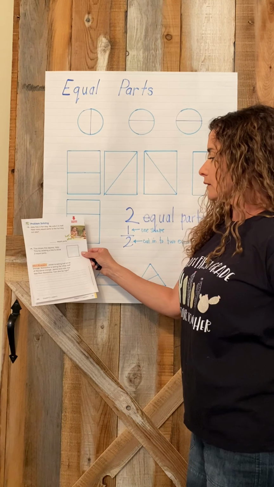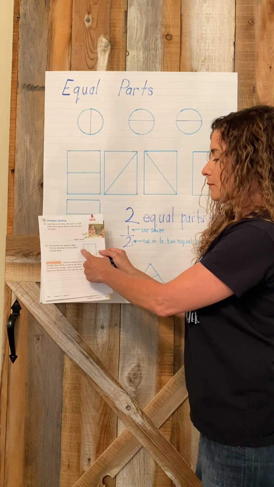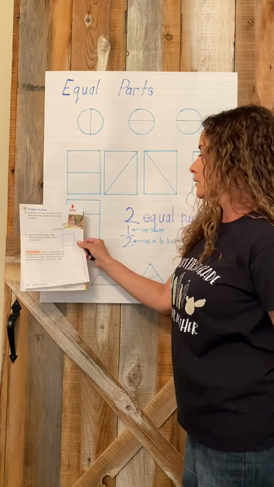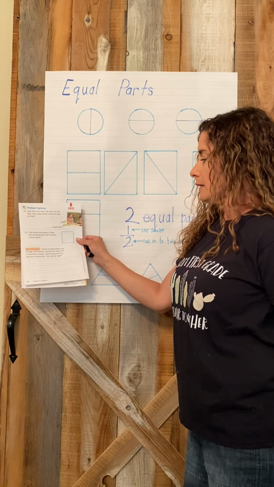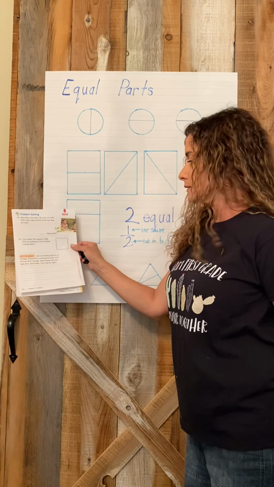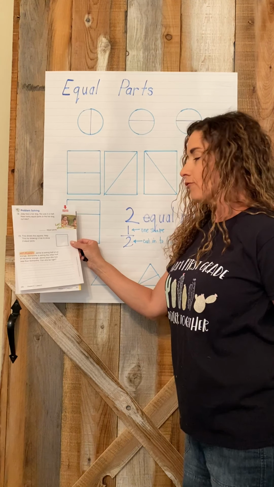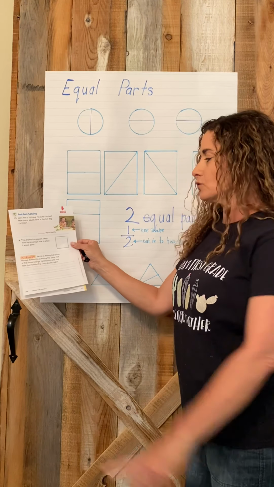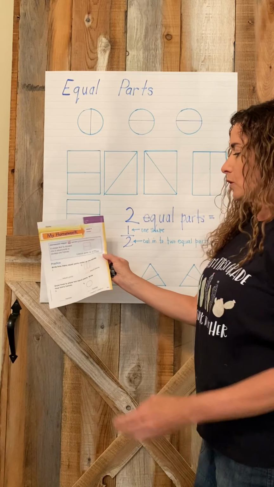Tina draws the square. Help her by drawing a line to show 2 equal parts. Try hard to get it right down the middle, or you can go this way on a square or this way on a square to make equal parts. The last problem says Jenna's eating half of an orange. Samantha is eating the other half of the same orange. Jenna said she has less than Samantha. Is she right? If they're 2 equal parts or half of an orange, could she really not have the same amount as Samantha? I need you to tell me with a sentence here. And if you really feel like continuing, go ahead and do the homework page.